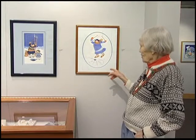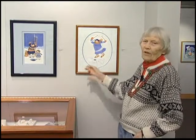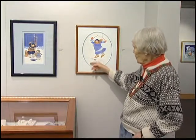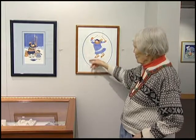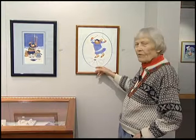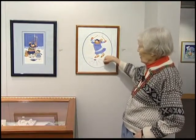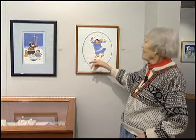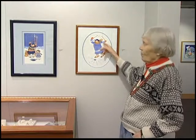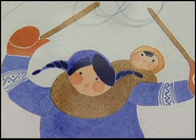And when the women fished, you catch fish there very fast, one right after the other. And they would always put the fish in a circle. And when the circle was completed, then they'd go home. However, if they wanted to fish longer, they would push the fish out and make a bigger circle, and then they could continue to fill in the rest of the circle. They were their own babysitters. They always carried their little baby on their back.